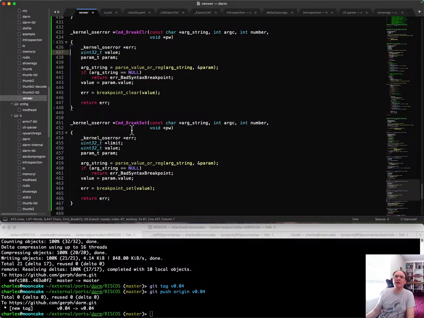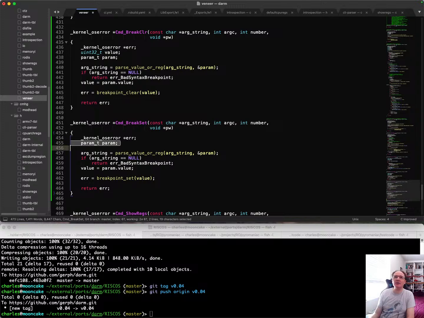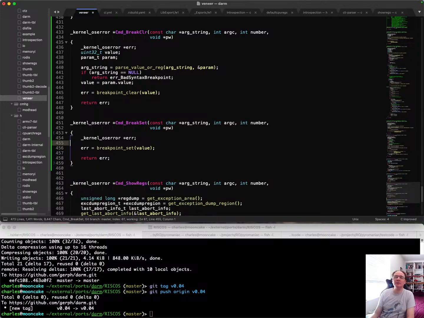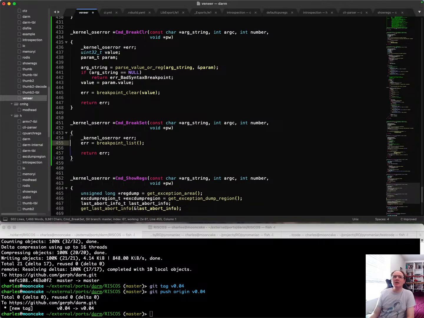So that's just one thing I can remove. That's not terrible, I suppose. Actually, we don't even need value for this or any parameters. We just do break list. And we don't need to take any parameters at all. For consistency, I think I'll leave it returning an error. So we can actually say, I couldn't do anything or something like that.